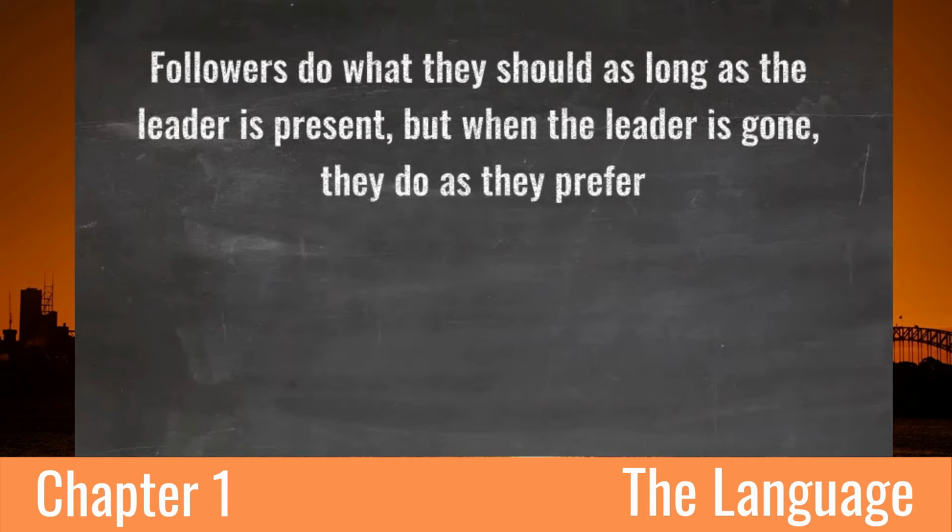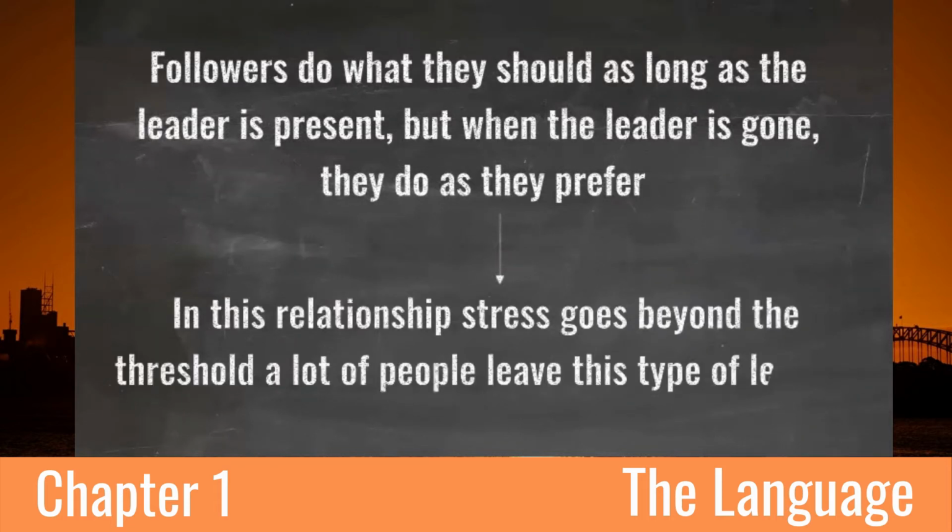When the leader is not there, people tend to lose effectiveness and motivation. They feel like if the leader is not there, there's no reason to follow the rules. Then when the leader catches them, the reproach gets a response in the moment. But on one side, leaders confirm their belief that they have to enforce the rules and be always present. On the other side, followers increase their resistance to their leader. As this type of relationship grows, stress goes over the threshold. A Gallup research shows that 75% of people who leave their job do it because they have problems in following the leaders.